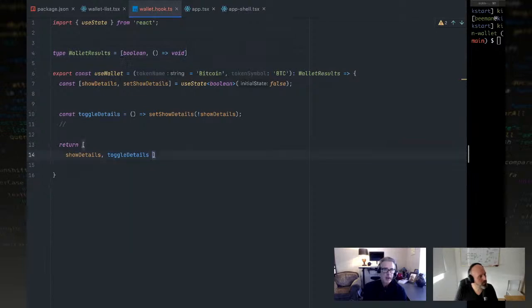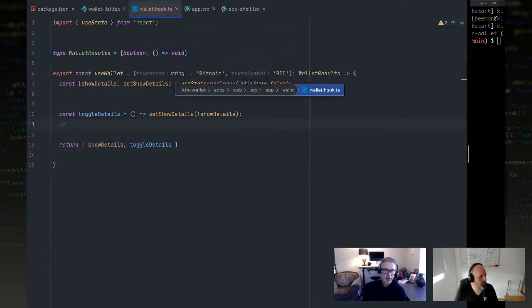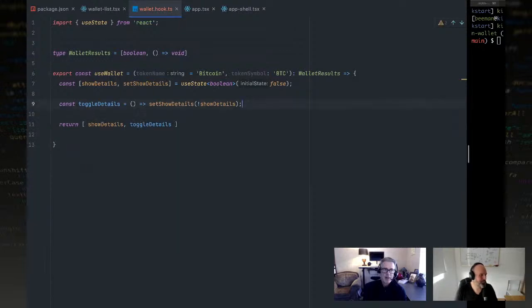Very cool. Okay, now on line 10. Yeah. Line 10 is a bug. Very cool. And this one drove me insane when I first came to React. And so here's the problem. You'll think that this works because you're saying, hey, I want to toggle the details, and let's say the current show details is true. And later you come in and you say set show details, and you want to use the current value. But what React is doing is there's no guarantee that the show details on line 9 is the same value as the current value that's being output on line 7.